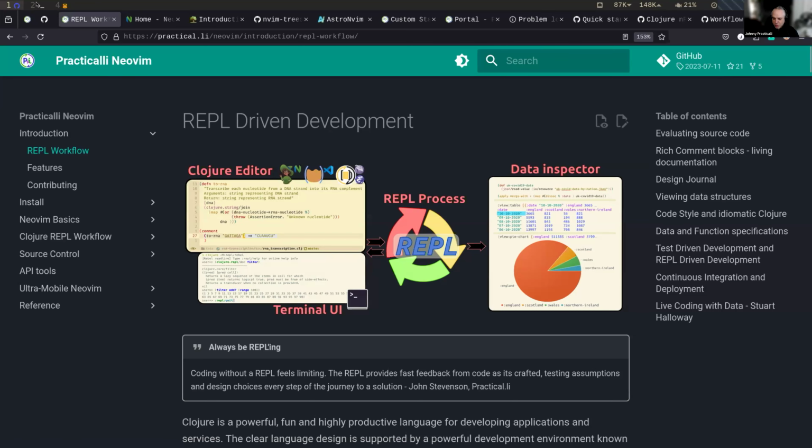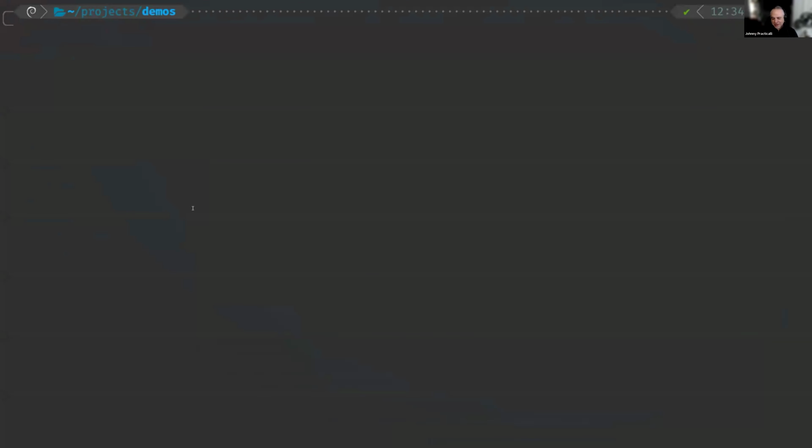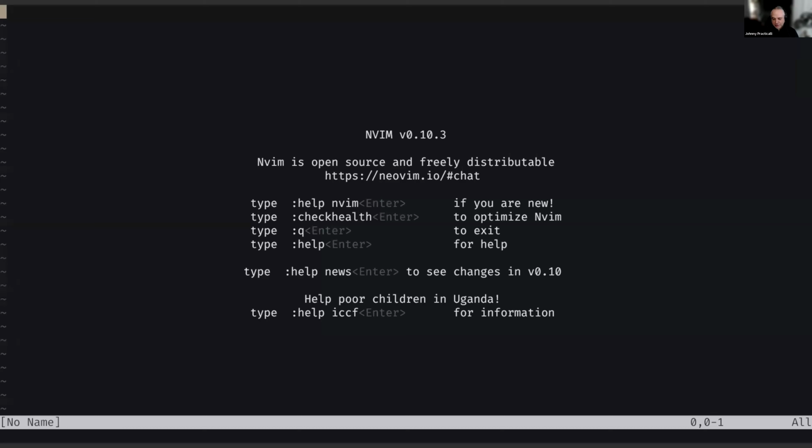So let's actually do some demoing in full screen. Neovim is a terminal-based editor, so you will need a terminal. There's also something called Neovide, so you can actually use a GUI on top of that. And you can also incorporate Neovim inside Visual Studio Code and other editors as well. If you just start nvim itself, it's a very powerful but not very appealing looking environment to work in. It's not an IDE, it's an editor, but there's a lot of useful, powerful things you can do with text when you start.